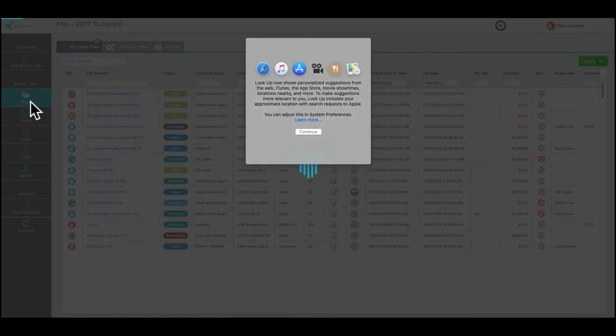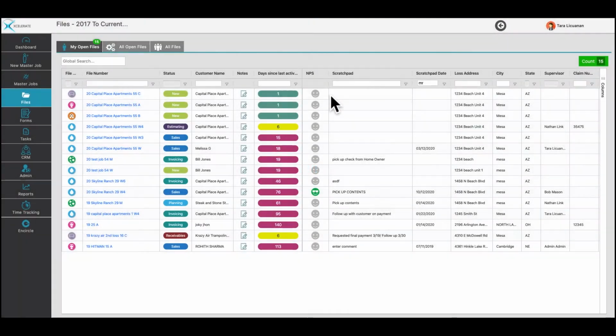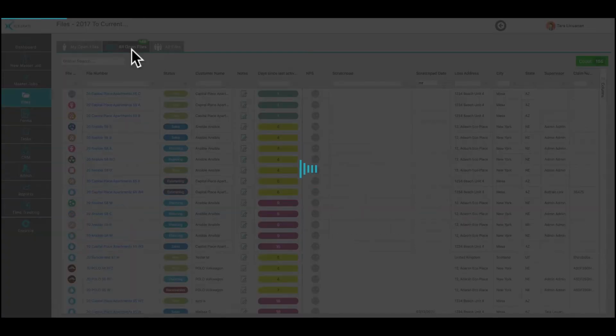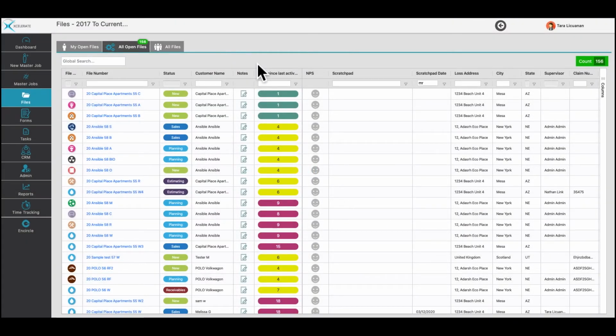So once you click that File tab, you've got this file screen that loads. Here you've got a lot of different functionality with different columns and things of that nature. For this video, we're going to take a look at all of your open files. So if you haven't checked out our video on how to customize these columns, jump over to our YouTube channel and check out our video on how to customize that.